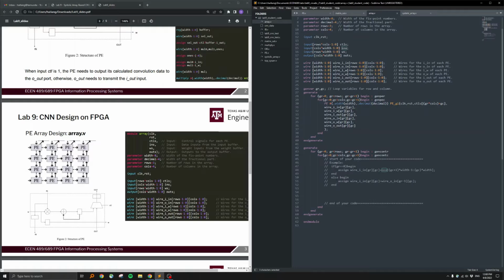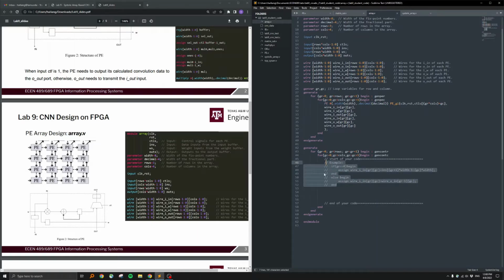And for the rest of the rows, the data in input comes from its previous neighbor PE, right? This is the output port of the data in on the previous row in the same column. So we have already done the in for you.